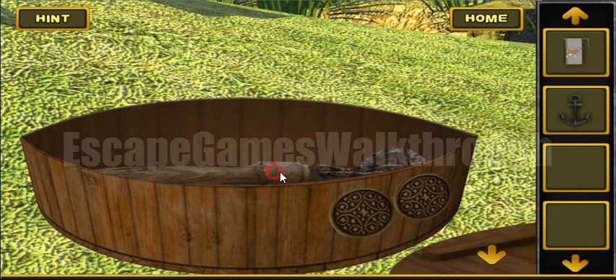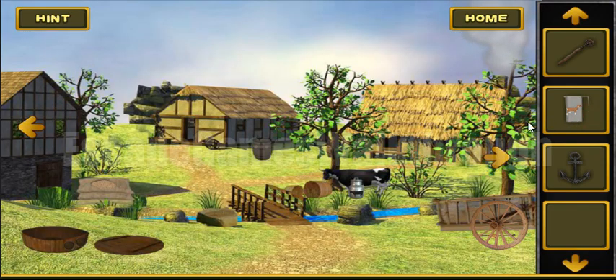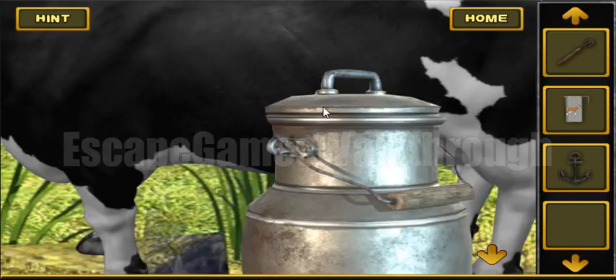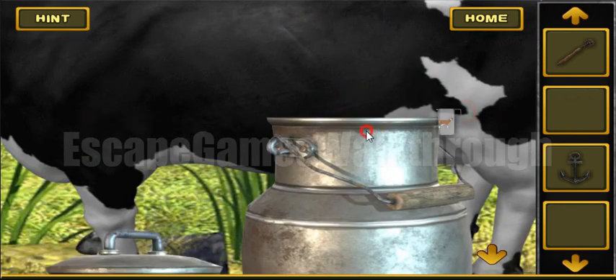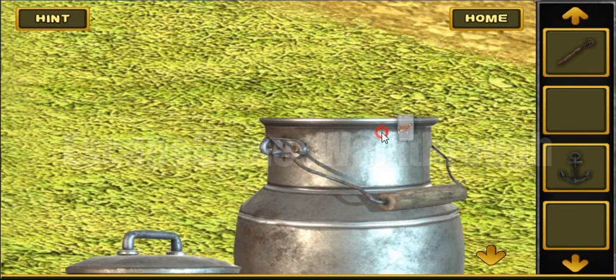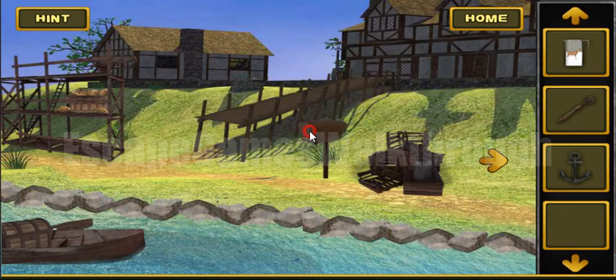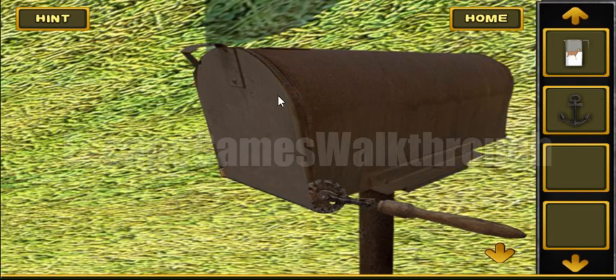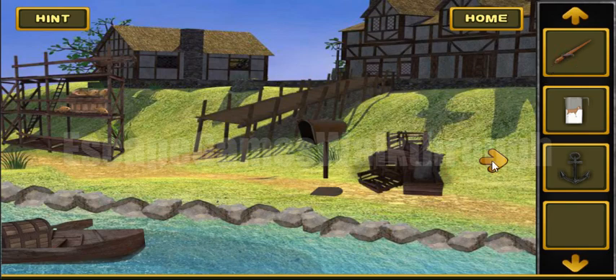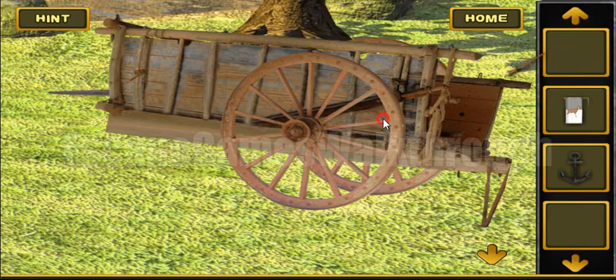Inside there's a mug and a roller cutter. The mug has a sample of a god or a cow. Let's try to fill this cup here — the words say so — we will fill this cup here. Now let's go to this box and cut it with the roller. Inside is a tool to fix the wagon wheel.